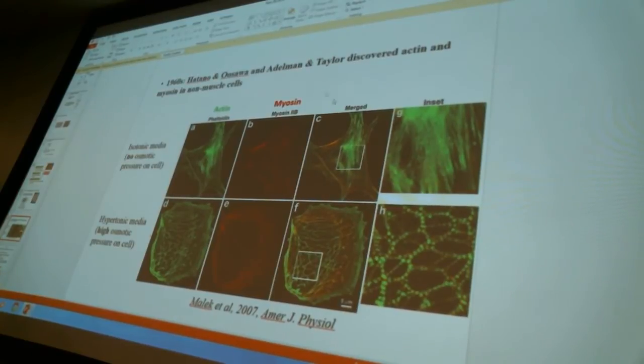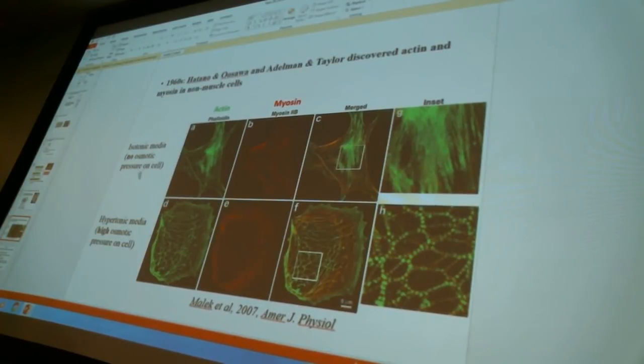Years later, our understanding broadened quite significantly in discovering that actin and myosin networks in fact are present not only in muscle cells but in all cell types, and they just organize different types of bundles and interactions, but still cells needed to have this type of cytoskeletal components to be able to function properly.